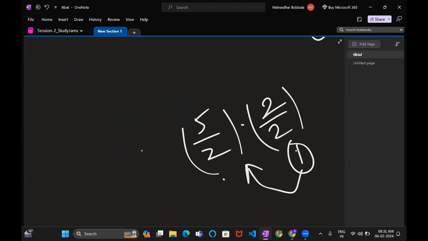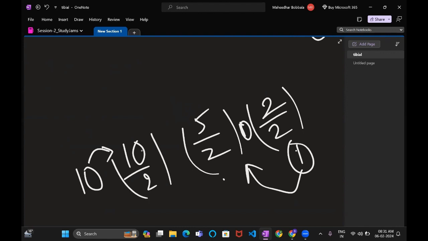Here the remainder will be 0, right? See, 10 is the initial case. Now 10 makes a recursive call 10 by 2. This is the case where we get 5.